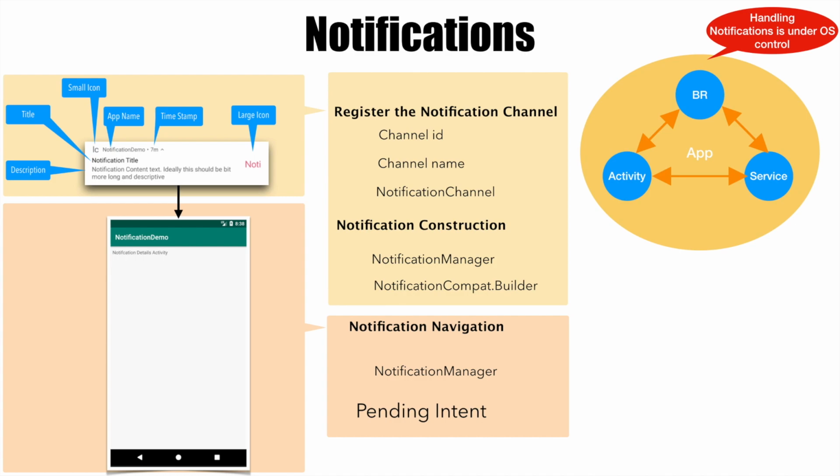And that is why you cannot use an intent to trigger a notification. What you basically need is some kind of a mechanism to hand over the handling of the notification to the OS. But before you hand over the handling aspect, when I say handling aspect, what I basically mean is the navigation. You need to tell the OS how this navigation is supposed to happen. To do that, we basically use pending intent. Pending intent is same as intent, but to be triggered at a later point in time by someone else, and in this case typically OS, and that is why you use a pending intent.